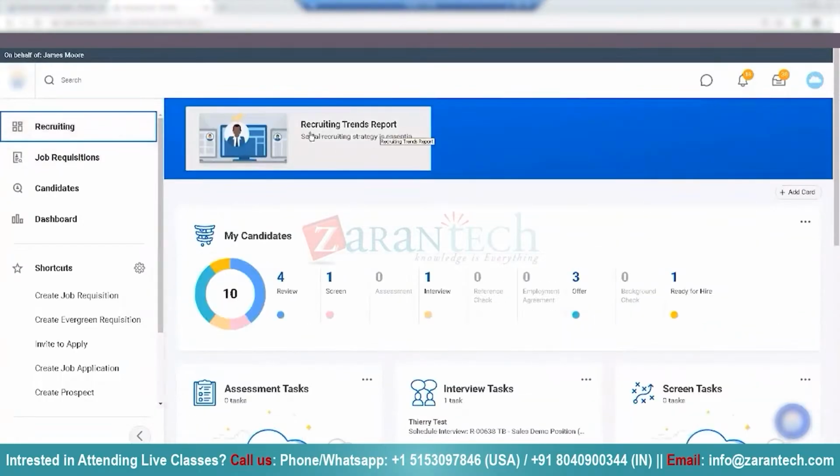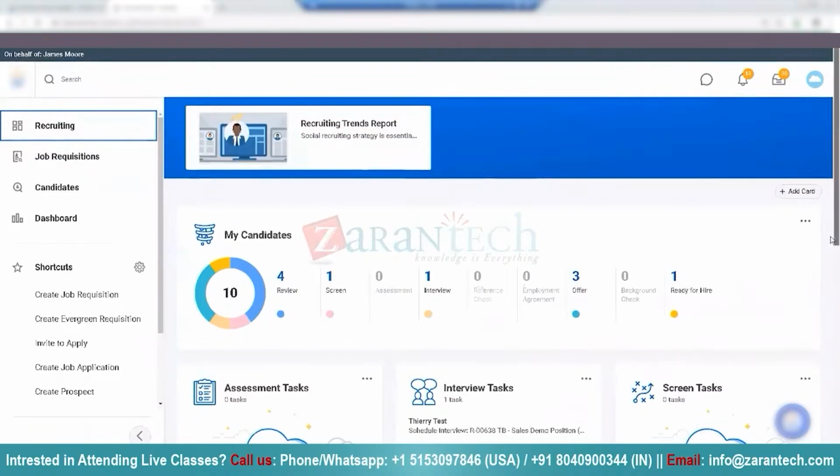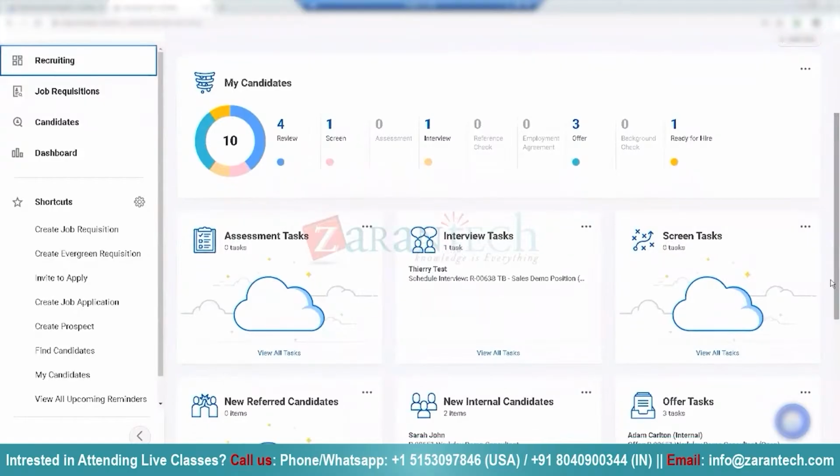You have this announcement and then the pipeline and the different cards. There's some default setup where you can specify what the default cards are, but the end user has the power to move them.